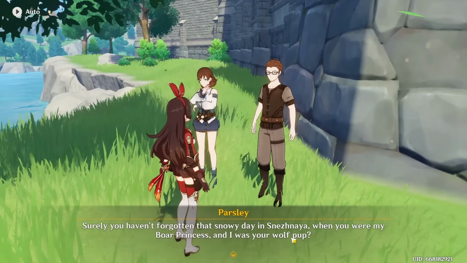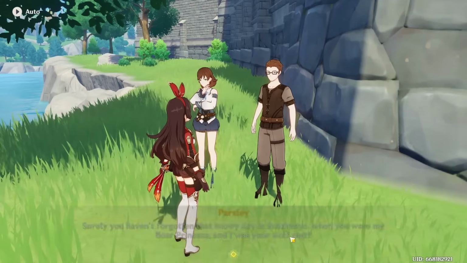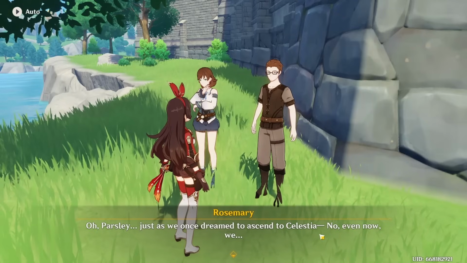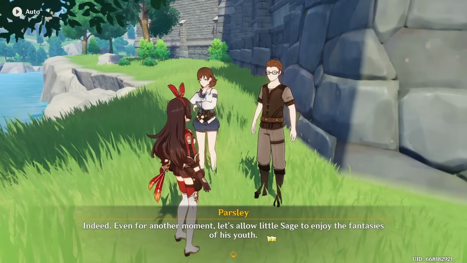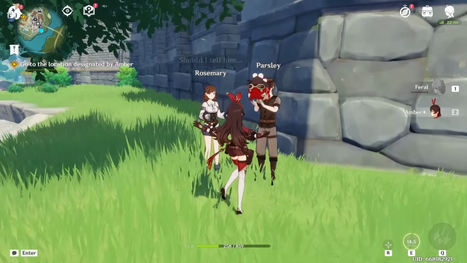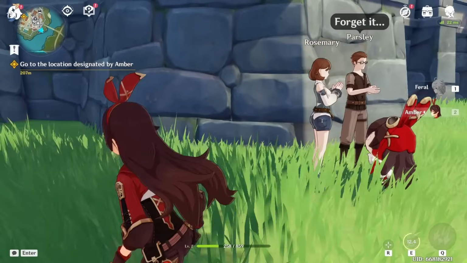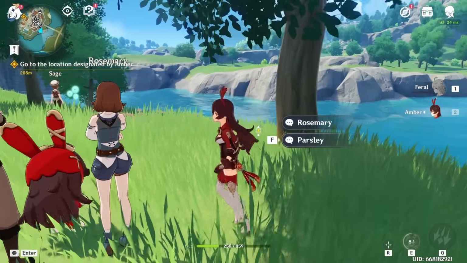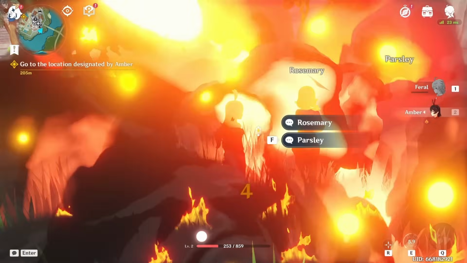Huh? Yo, I'm right here, yo! Parsley, just as we once dreamed to ascend to Celestia, even now, even for another moment, let's allow little Sage to enjoy the fantasies of his youth. Get him! I forget it. I didn't mean to send out Baron Bunny. Hey, how are you fine? How are you gonna enjoy your final moments?